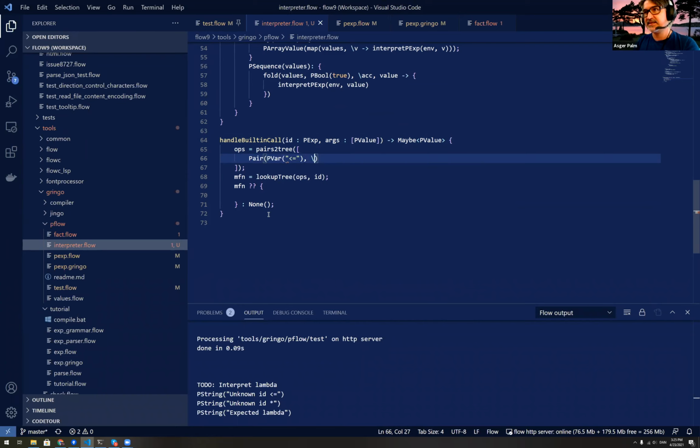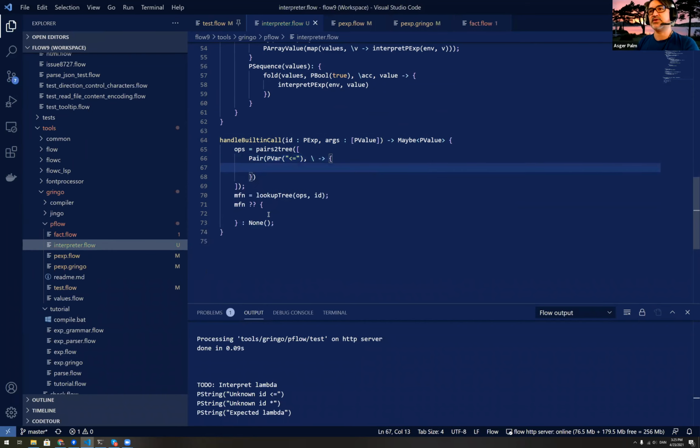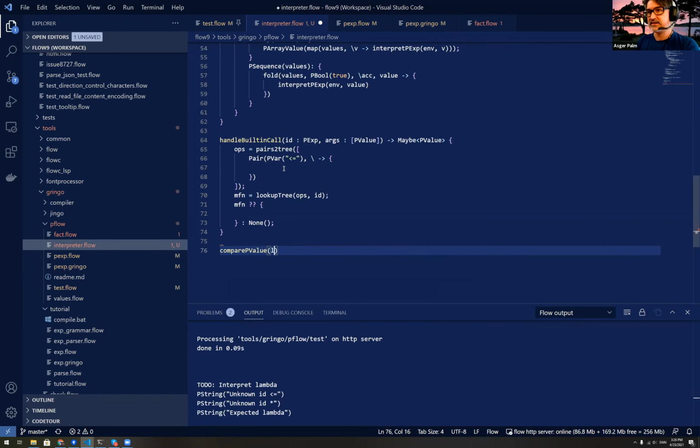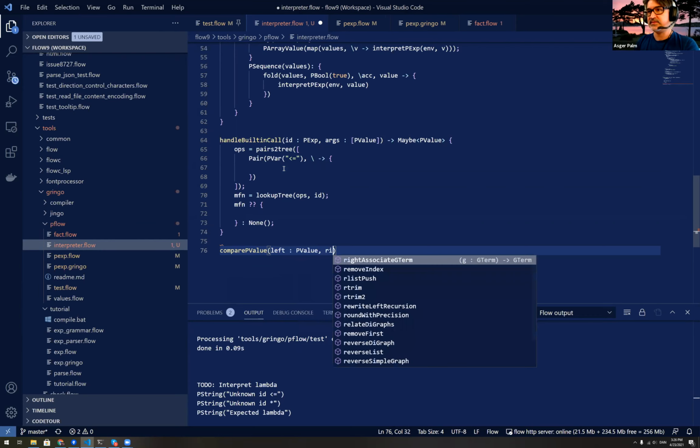Let's just test it. And then we get a function which is supposed to compare these guys, okay? And then return it as an int. So to do that, the best way is to say, let's do a compare of two values, left p value and right p value, and then return.